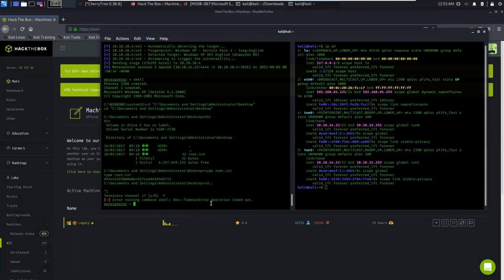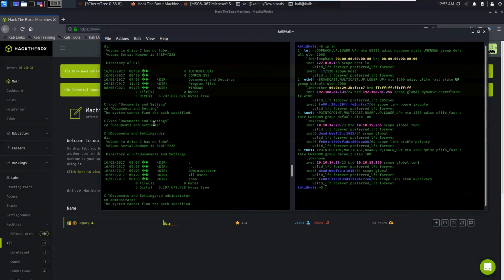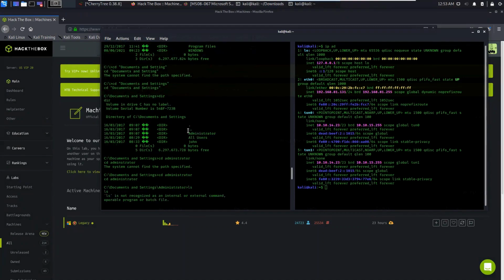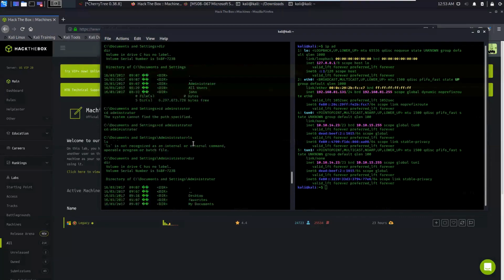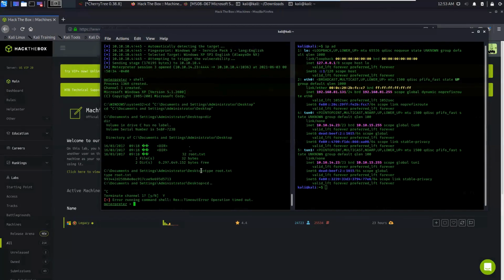And it will be under documents and settings. So try to find the user from there, get one of the users. Let me show you. If you can see down below here, we have administrator, all users, John. So it will be under John, and then you go to desktop under the John account. And you will find the flag that will be called user.txt or something along those lines.